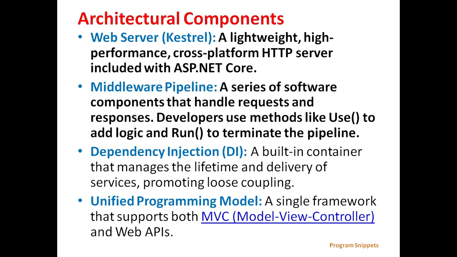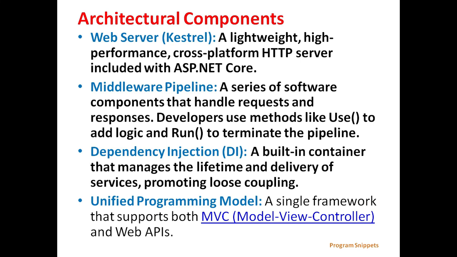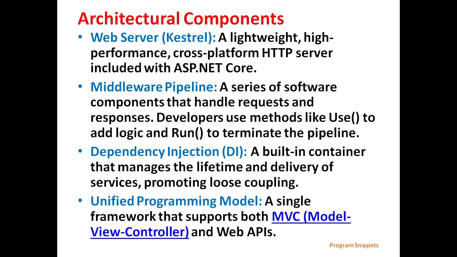Then Middleware Pipeline. It is a series of software components that handles requests and responses. Developers use methods like Use to add logic and Run to terminate the pipeline. Then dependency injection, a built-in container that manages the lifetime and delivery of services, which promotes loose coupling. And unified programming model. It provides a single framework that supports both MVC and web APIs.